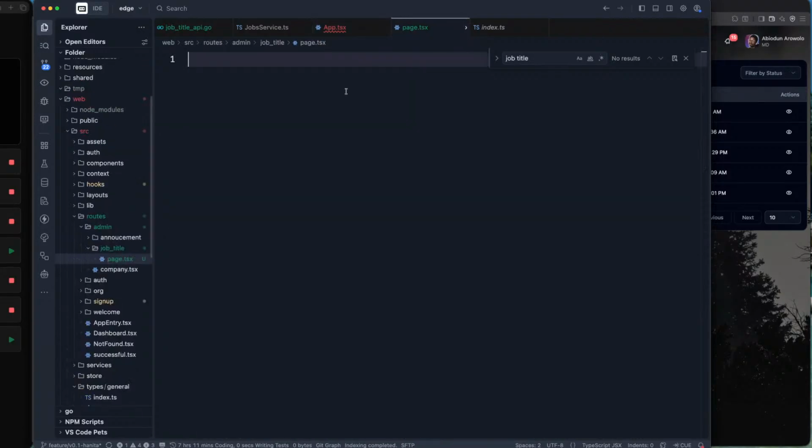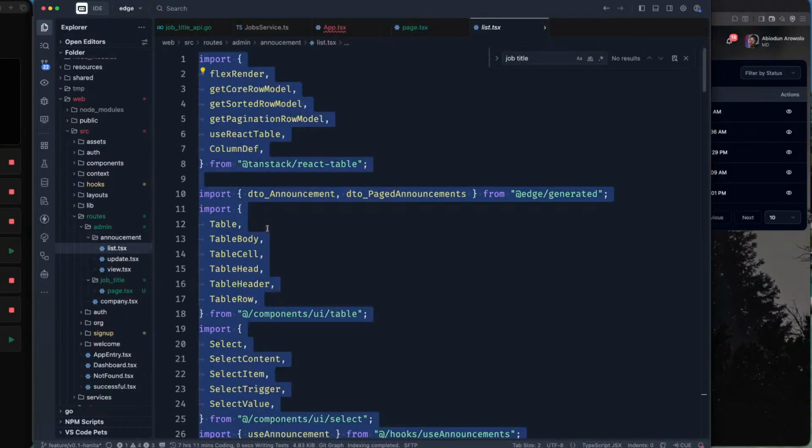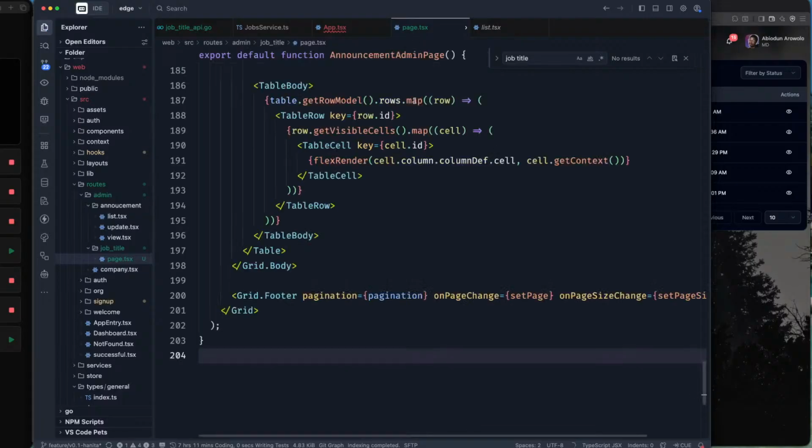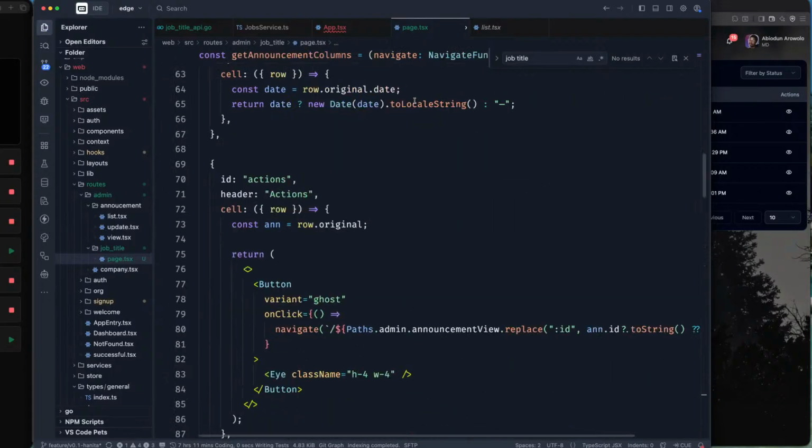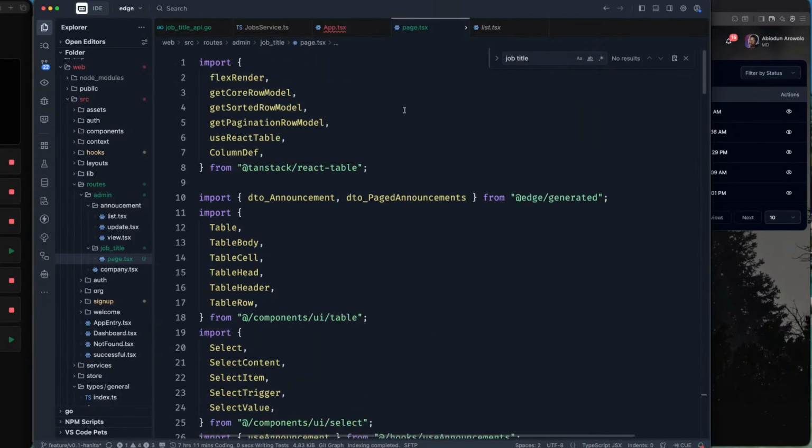Now the next thing is I can just duplicate what is in this page. Trust me, I don't want to start this, but I will need to explain anyway. There's a lot of things going on here.